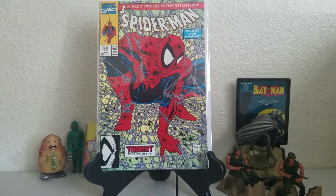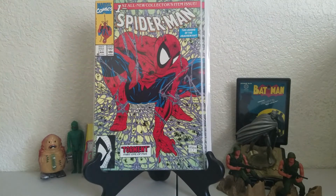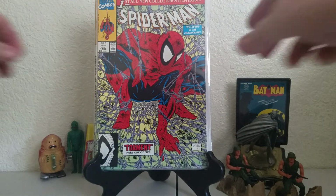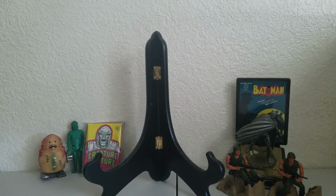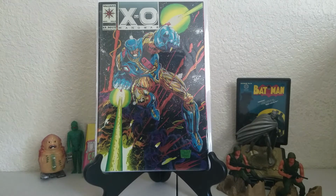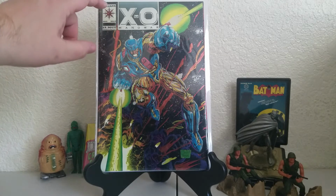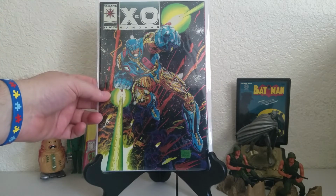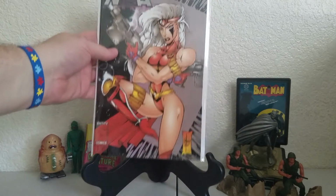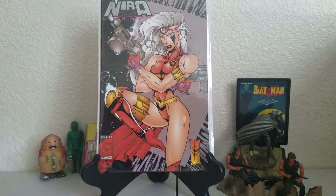And there were 4 of these. Spider-Man number 1, for 33 cents. Once again, I didn't want to leave them there. Exo Man-O-War. Shame that it's not one of the issues where there was the issue with the cover. I think this logo box is white and those are clear. But for 33 cents. Naira, and I know nothing about these. I just like the cover. Thought the cover was kind of cool.